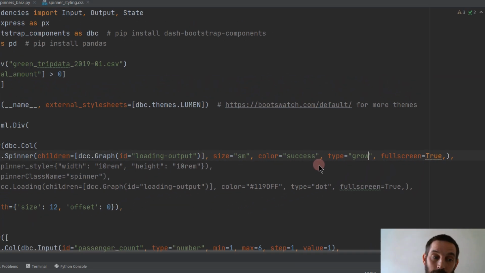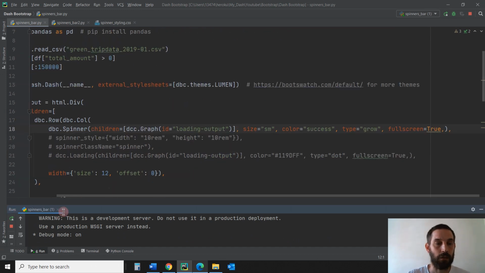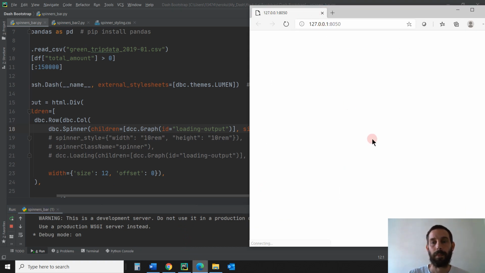So now if I save it and I run it again, let's see what happens when it loads. Now if I run it, you'll see it's green, it's growing, and it's smaller than what it used to be.